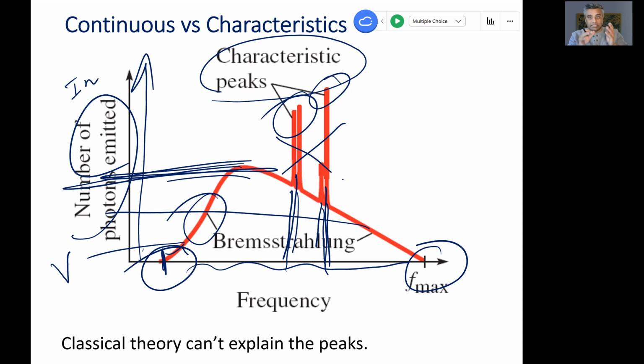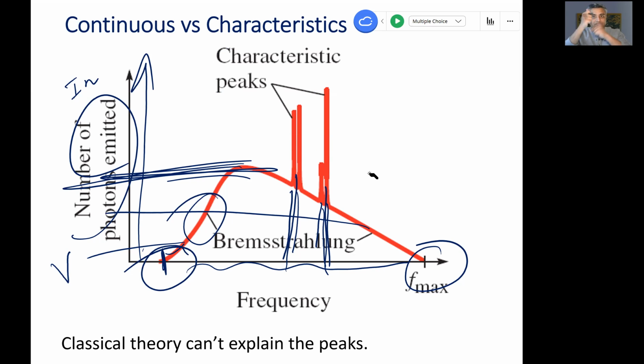Of course, in this class, we haven't talked about the discrete nature of these electron energies inside an atom. So that's going to be the next class. That's Bohr's theory we're going to be talking about, and you may be familiar with that, okay? We need to use that discrete nature to explain this. That's why this experiment is also important in going from classical theory to quantum theory.